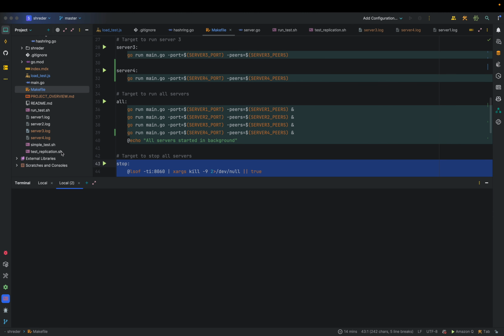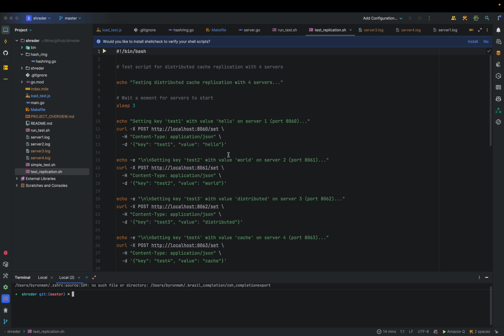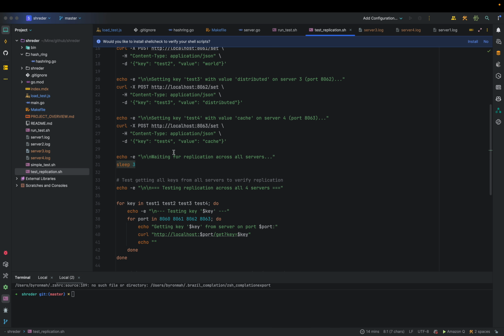Now let's see how we are going to test replication. We will echo this. We are going to test this on 4 servers. We will sleep for 3 seconds, and then start setting keys on all the nodes, and then wait for another 3 seconds so that the replication can happen.